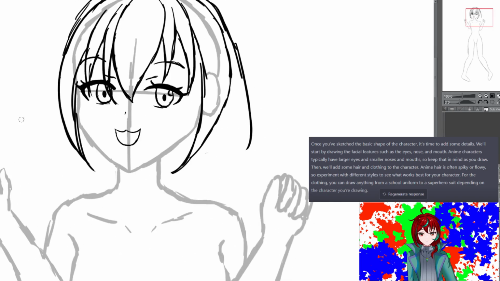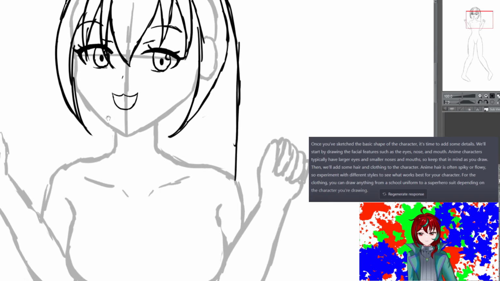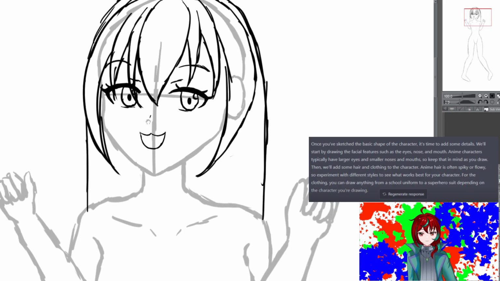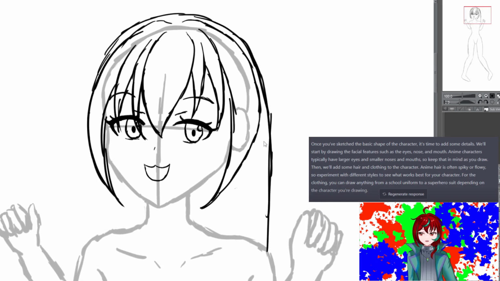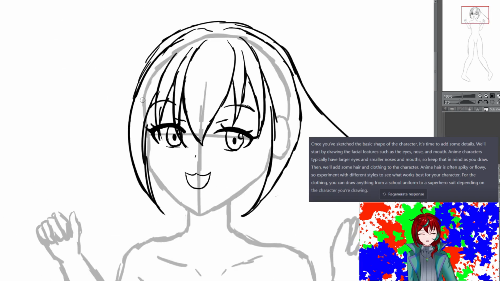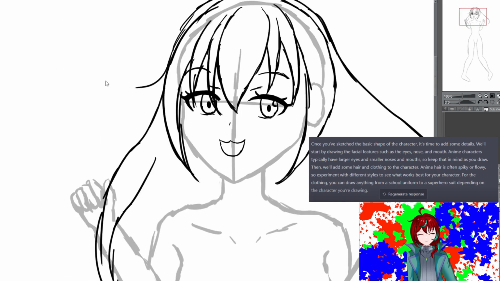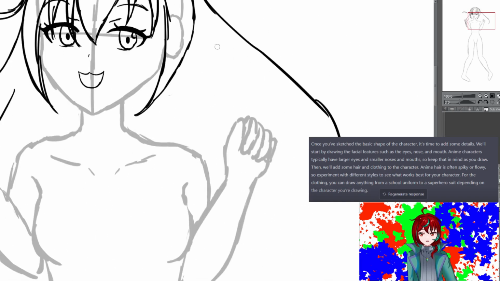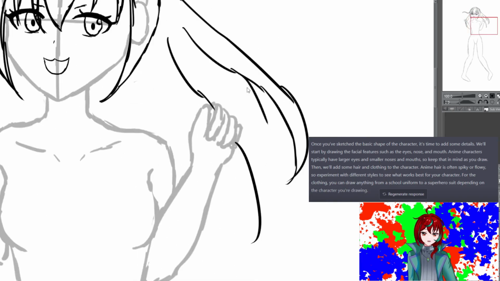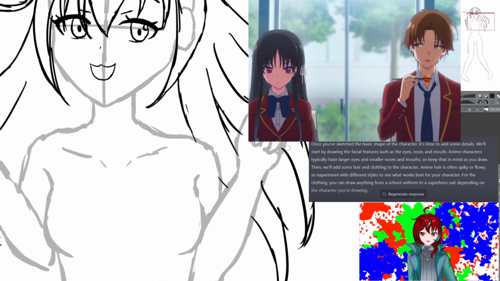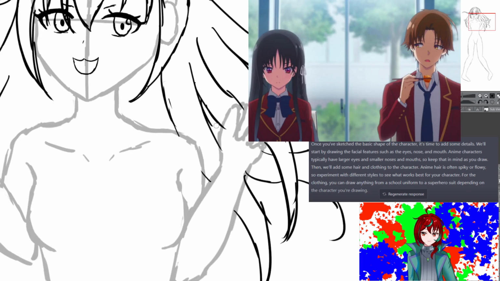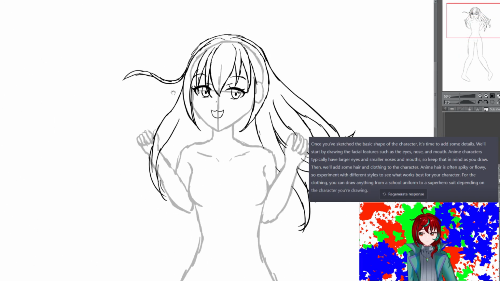About the hair, yeah, beginner artists tend to draw their hair like this, straight down. I think this is bad. Don't do this. So there's a trick for the hair, and unless you're drawing a certain pose, like sitting in class or any calm pose, don't draw the hair straight down.